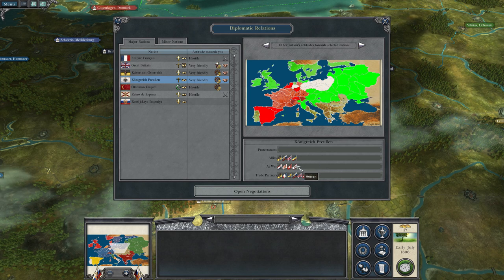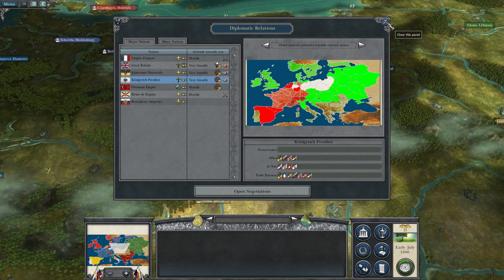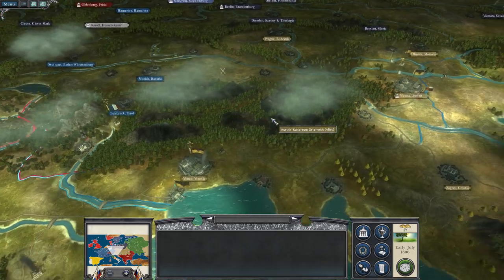They have joined us, but they are currently not at war with France. They're actually trading with France. That would be great if we could push them in on the war against France. They could take out here and cause a bit of diversion.